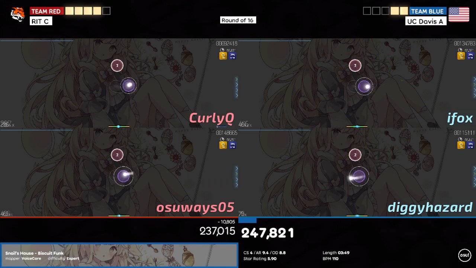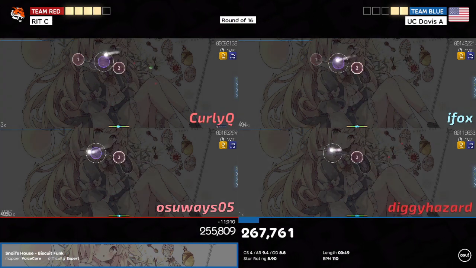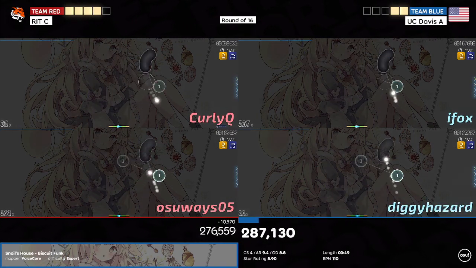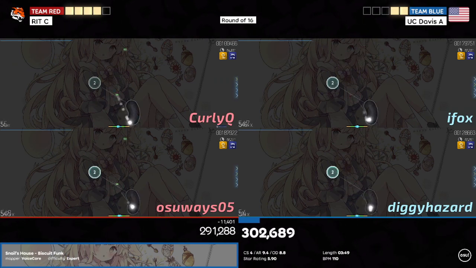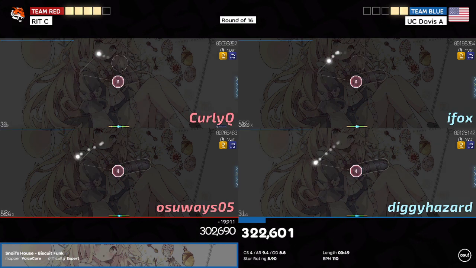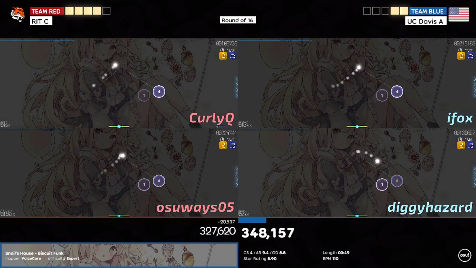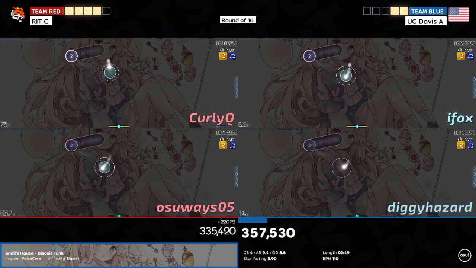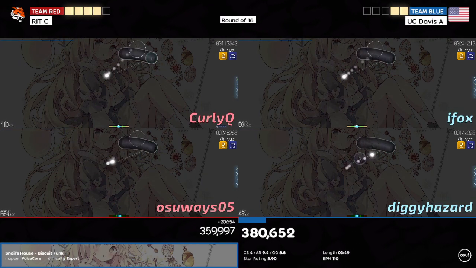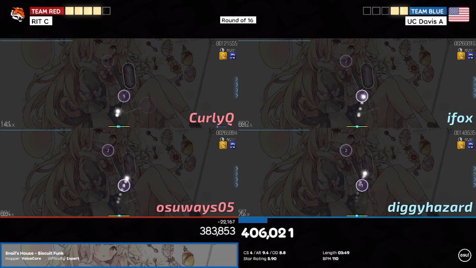Yep. And iFox still holding his FC. There goes Curly Q again. Diggy Hazard going to trade it out. This score lead is not moving whatsoever. Just about 20k in the lead for UC Davis right now. If OC Waze breaks, that will be really bad for RIT right now. iFox needs to hold, though. The match is on the line for this one. Yeah. Not normally a hidden player, but he's looking to make a statement here.